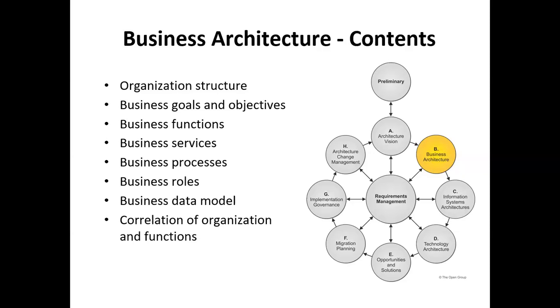So when I say business architecture, for example, if I do a business architecture for Lloyd's Bank, tell me what all will be part of it. It will be how the organization structure is, the goals and objectives of each kind of substructure, the function and what they are expected to deliver, the kind of process they follow, the roles and responsibilities of each one, and the data model they have to follow. All those things are part of business architecture. So everything about your organization is the business architecture.